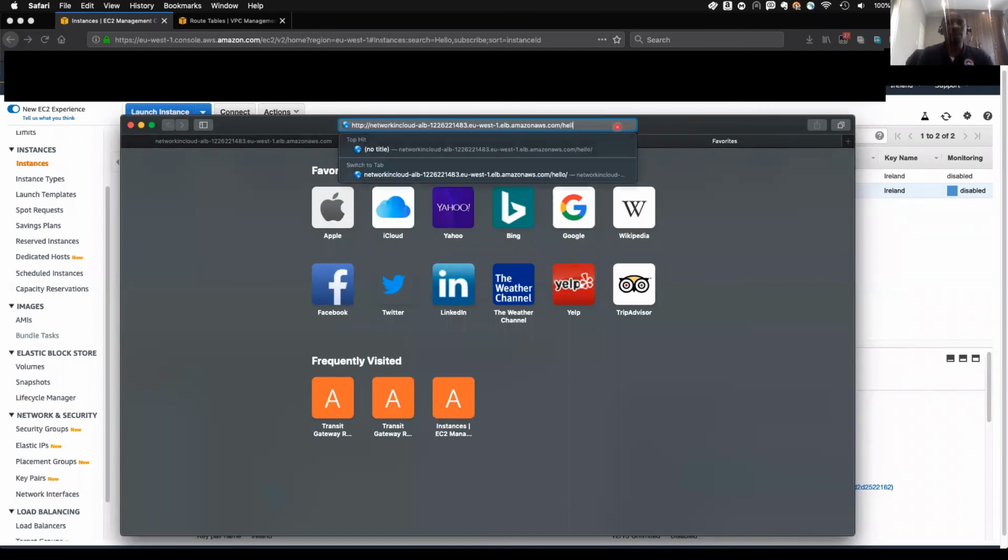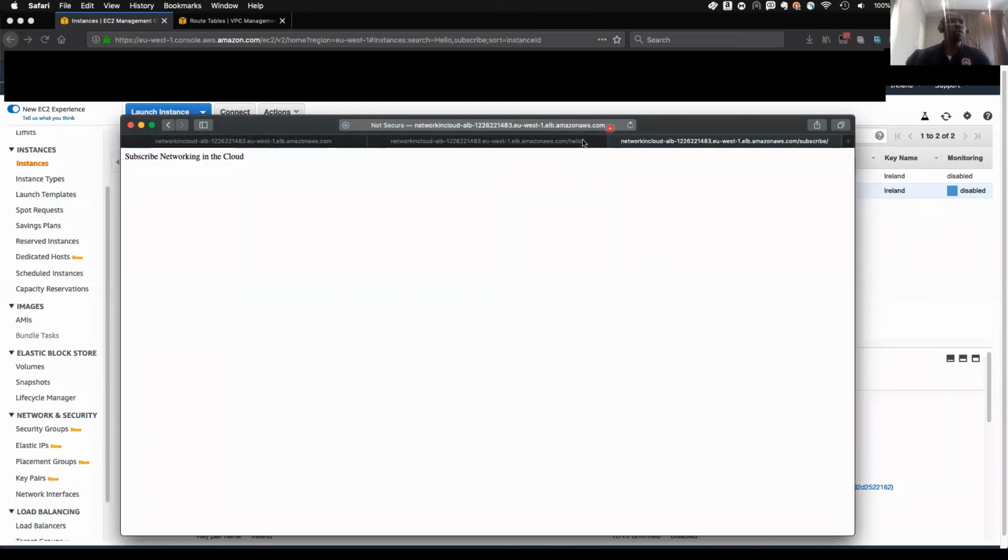If we copy this and put our subscribe path here, we can see subscribe networking in the cloud. We can see that this is working as expected. This is just what we want to see. Based on the path, the ALB knows where to direct our traffic, going to the subscribe networking in the cloud based on the user data that we put in the advanced option. So this got executed on our web server, and we can see the hello path is also working. This is exactly what we expected to see.